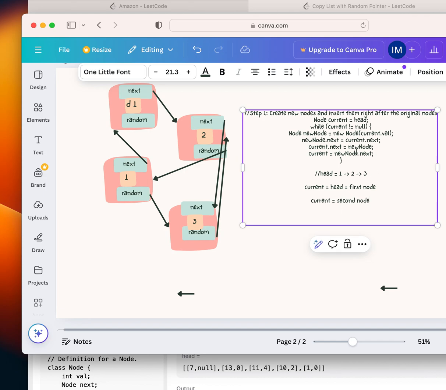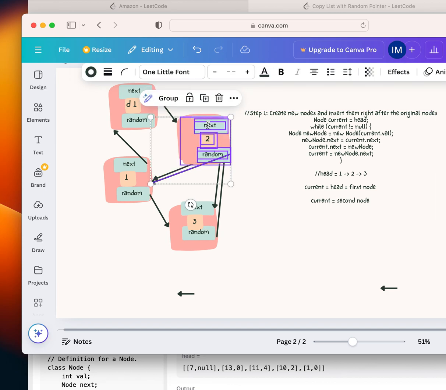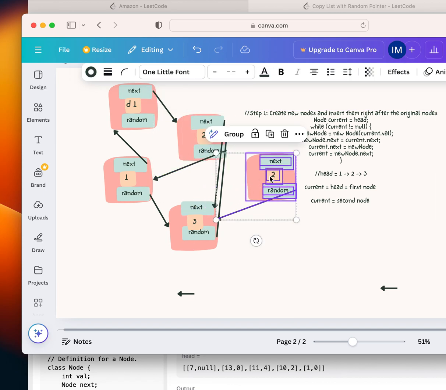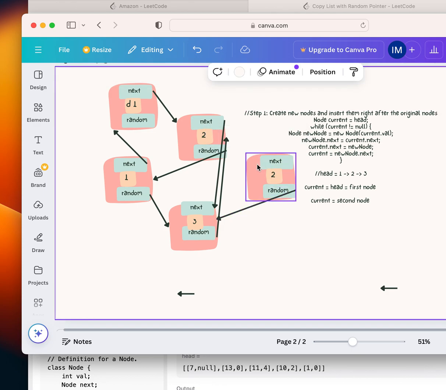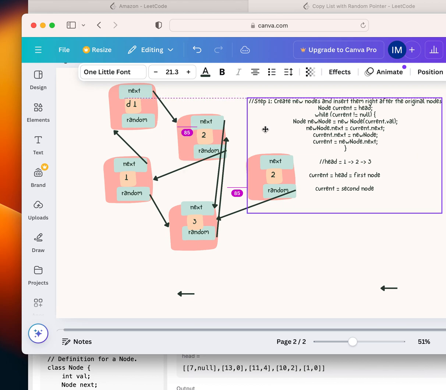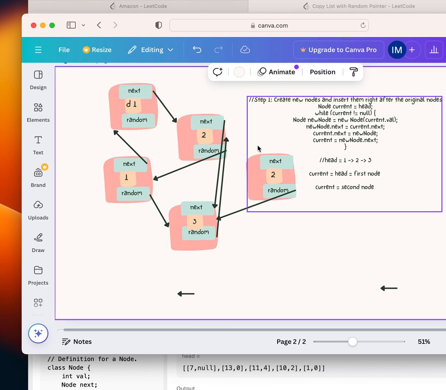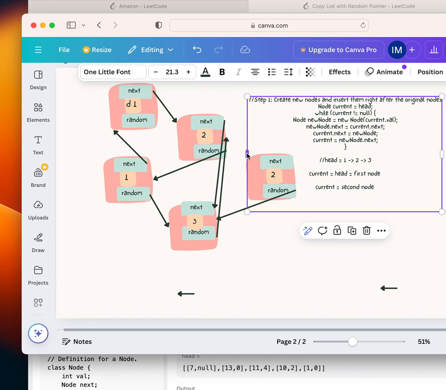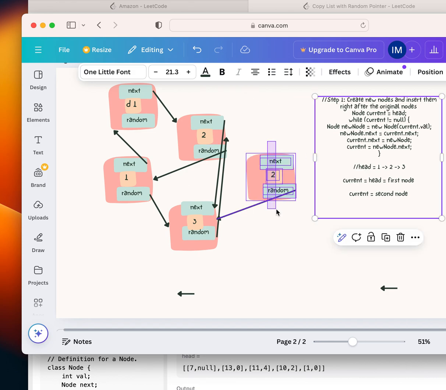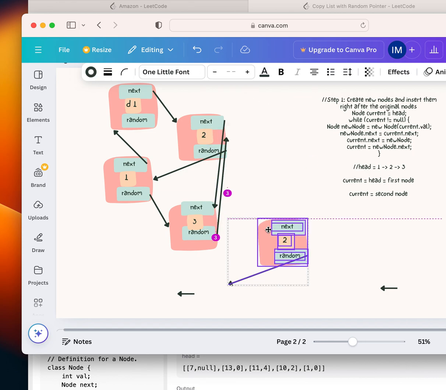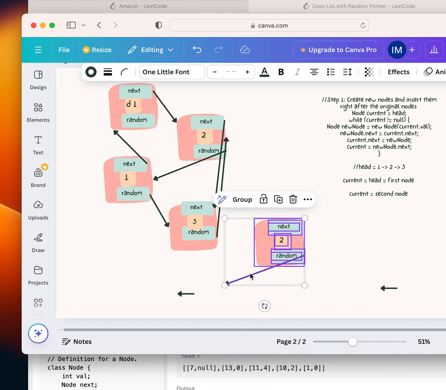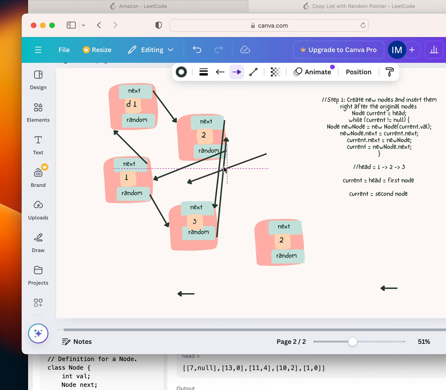And now we are inside this while loop. We are creating another new node with the current's value. So we are just duplicating this one here. And so again I'm just going to say, wait, this is coming from here, where I don't know where this one goes.